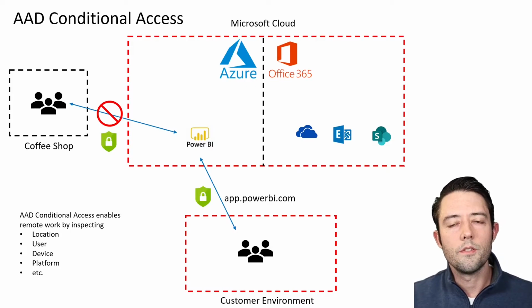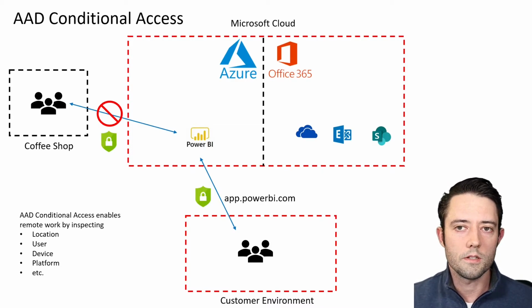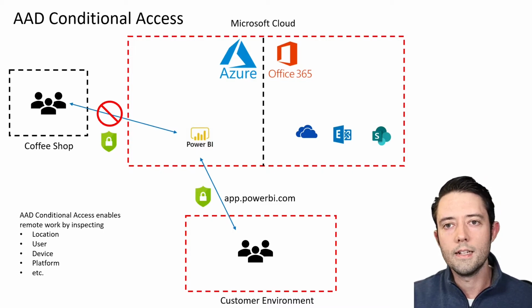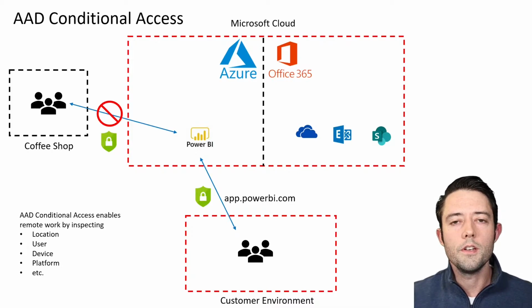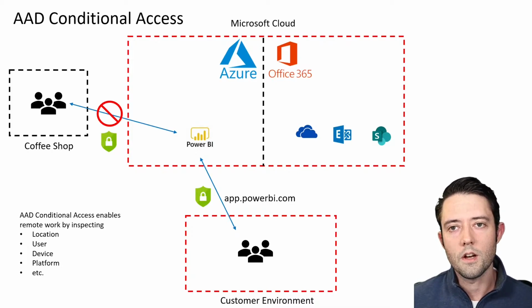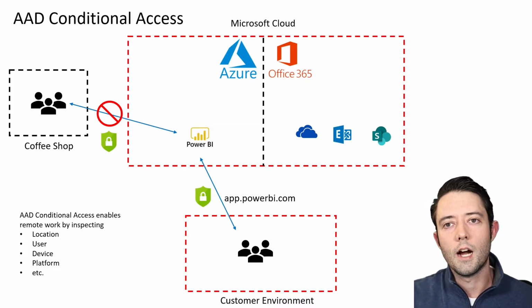Now, the other option that you have available is something called Azure Active Directory Conditional Access. And this behaves differently than Azure Private Links. So conditional access, the way that it works is that it works on sign-ins. So when users go to sign into cloud applications, you have a number of attributes that you can make decisions on to determine, can this user proceed to the application or should you deny the request?